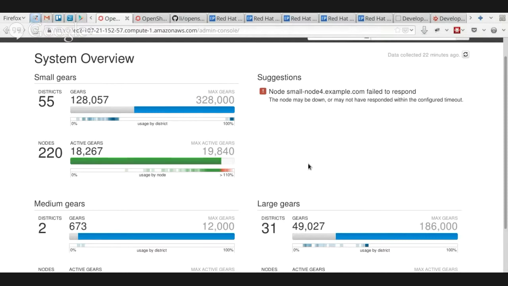So speaking of integration points, what is the story around the API or someone else being able to write their own system overview or start to build their own monitoring systems? Is there an API available that you're using right now, or where is that coming from? So Luke, you want to take this?